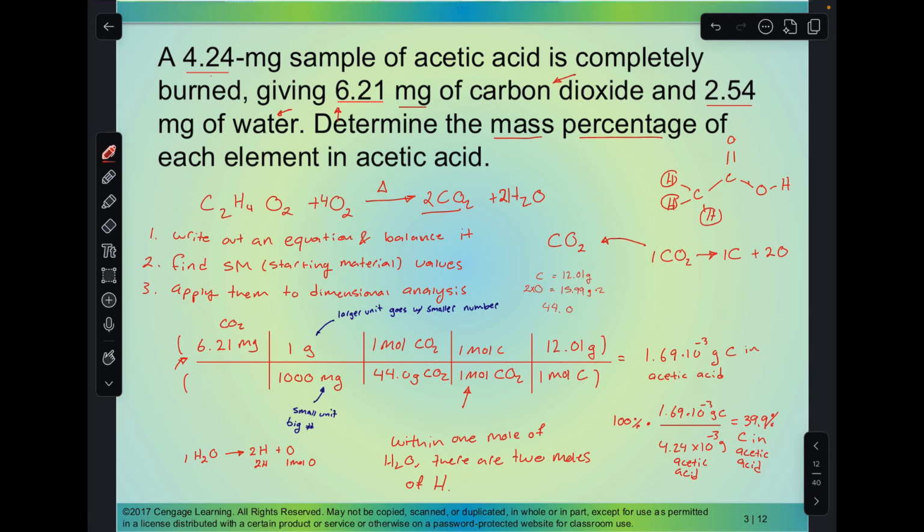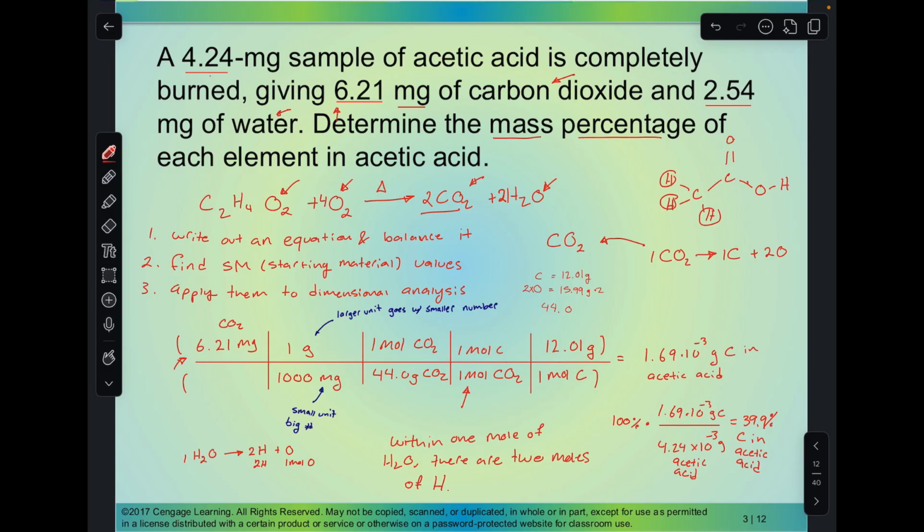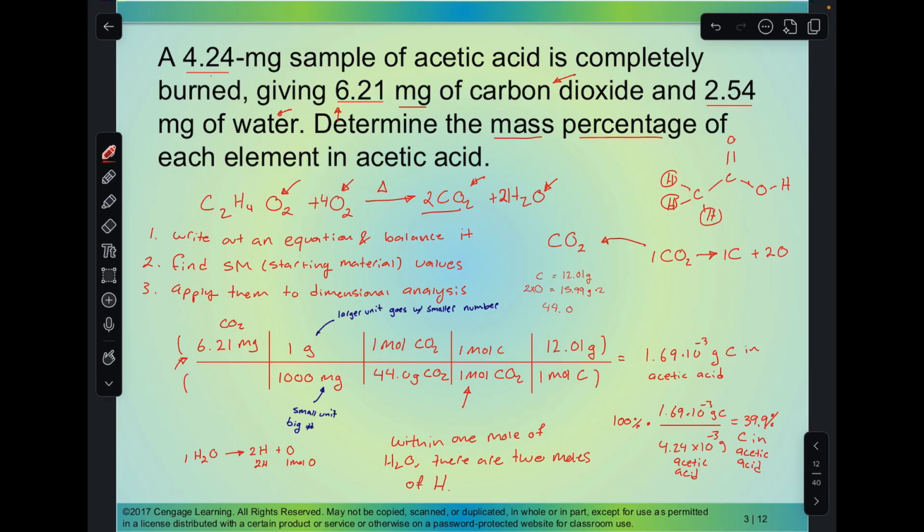So the reason that we can't use oxygen here and we can't use oxygen here is because we can't use these oxygens to do the exact same thing and calculate it. It's because there are 2 sources of oxygen on this side. There's an oxygen in this C2H4O2, and there is an oxygen in just oxygen, atomic or molecular oxygen over there. There's also 2 products that have oxygen in it, so it's going to be very difficult to tell exactly where that oxygen came from, so it is not done really.